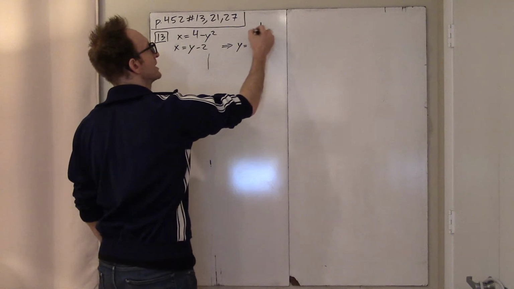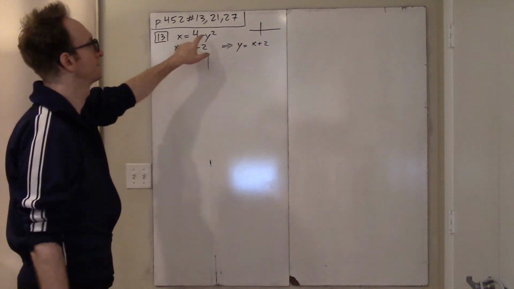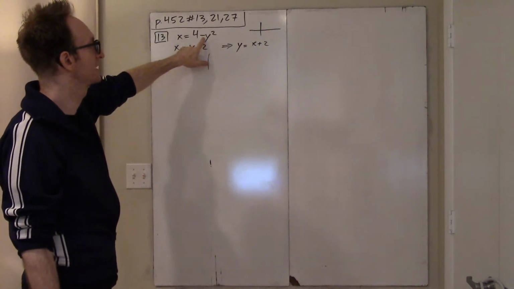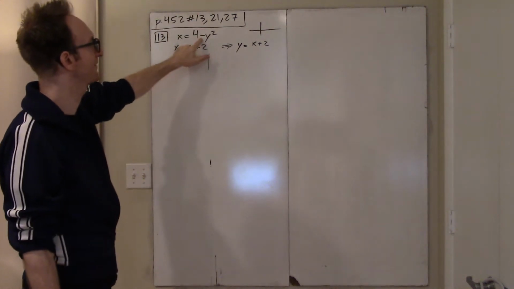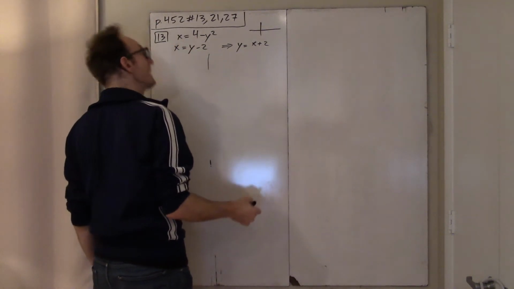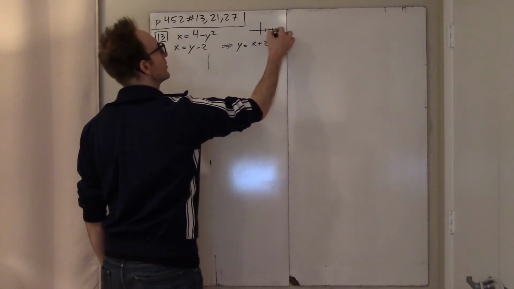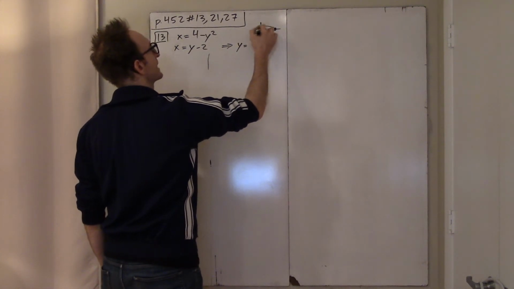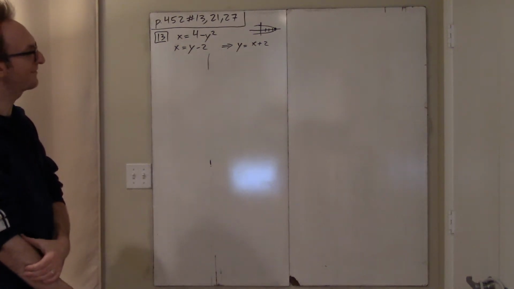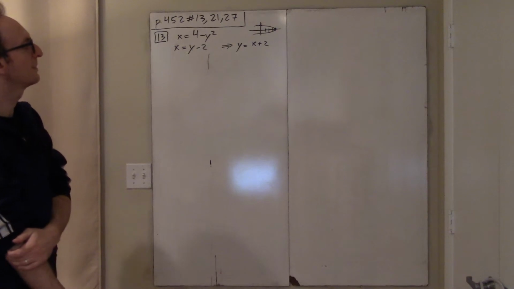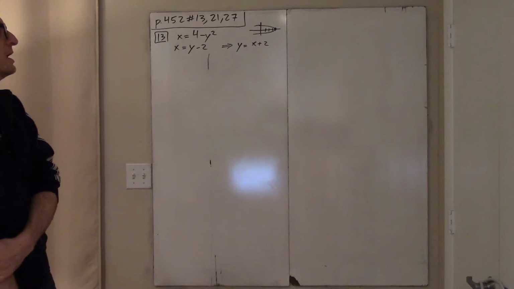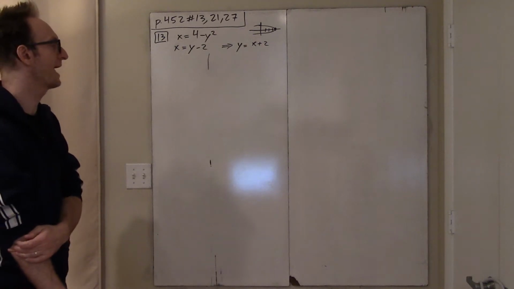So what does that look like? Well, it's a parabola whose leading coefficient is negative, so this is a sideways parabola, but it's going to be opening left. When y is 0, x will be 4. So we're going to have some kind of thing that looks like that. Okay, with that kind of background knowledge, let's get ready to graph this. Before we graph it, maybe we need to solve for the points of intersection, so we can graph it accurately.